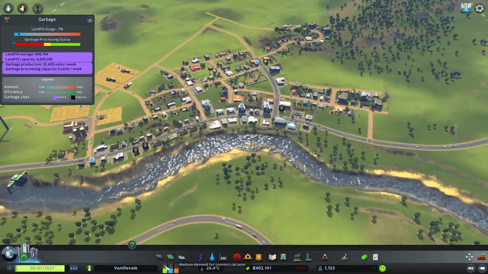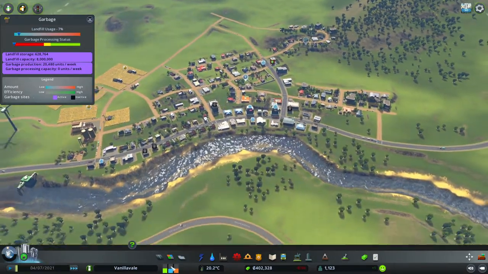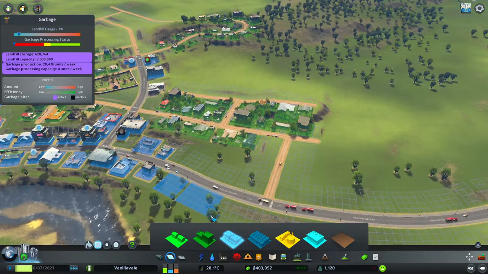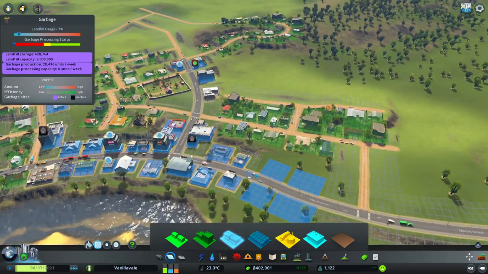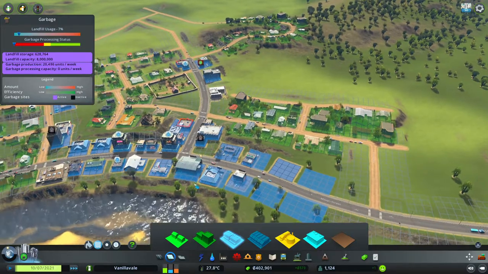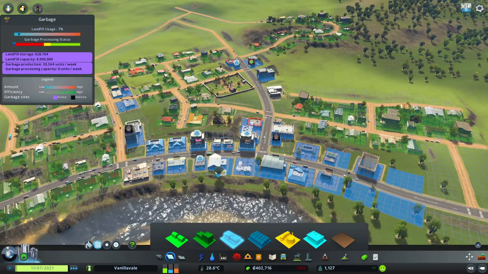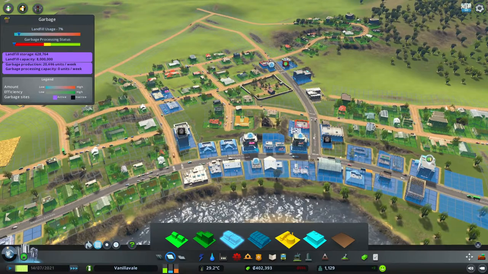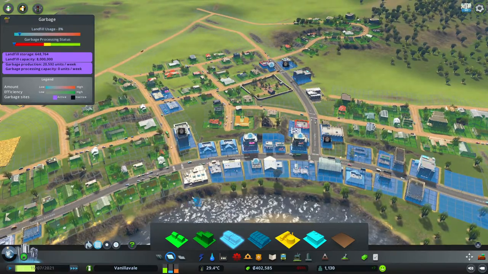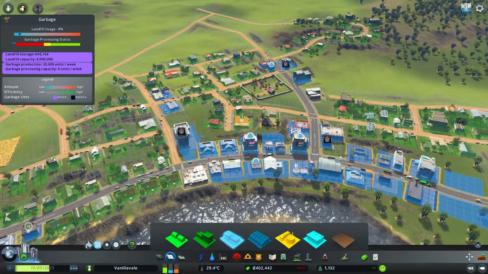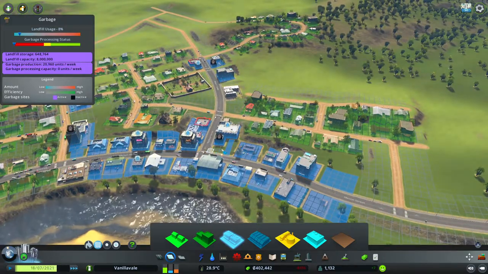Okay, now we're seeing the residential demand is dropping a little bit, but there's a much higher commercial demand. So again, commercial demand. And since we now know that things need to be a little bit more space efficient, the zoning starts making provision for that by filling in more efficient spaces, especially for the commercial pieces along the main road. So there we go. We're starting to provide all the areas that you can with a little bit more efficient layouts.